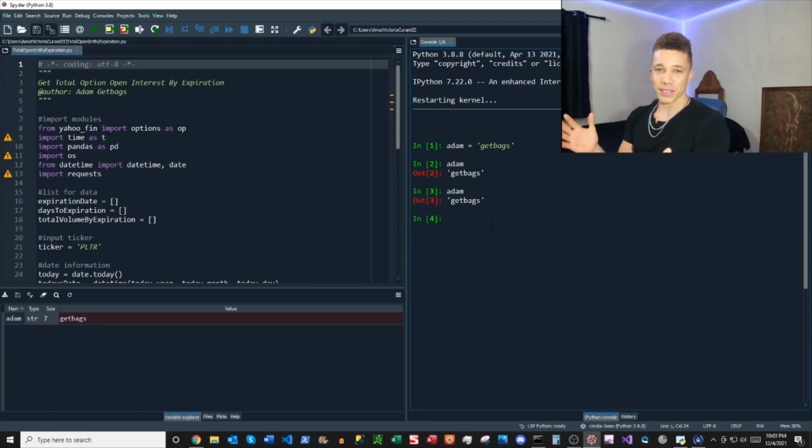Let's be honest, nobody wants to be the first person at the party, so why would you trade zero open interest options? You're just begging for huge spreads, and then there's going to be no volume in there. All right, so we want to go to the option party that's already popping.